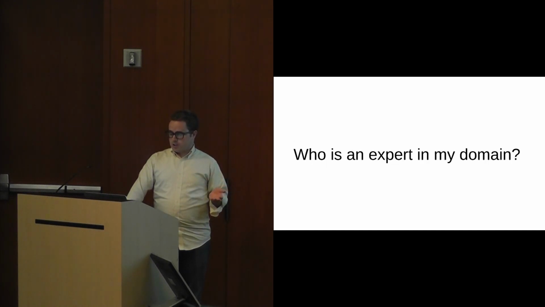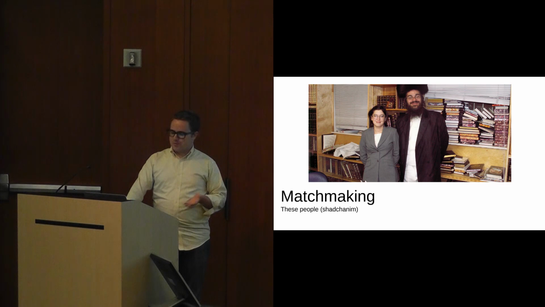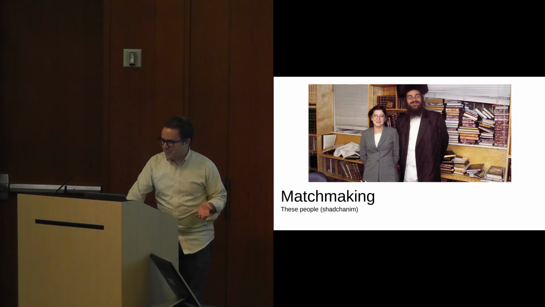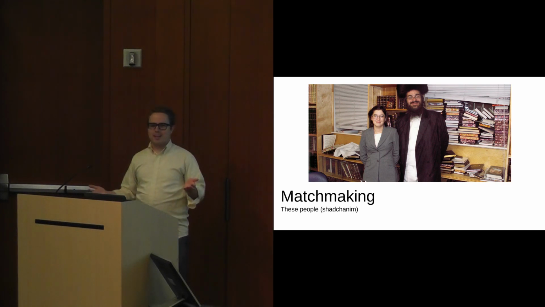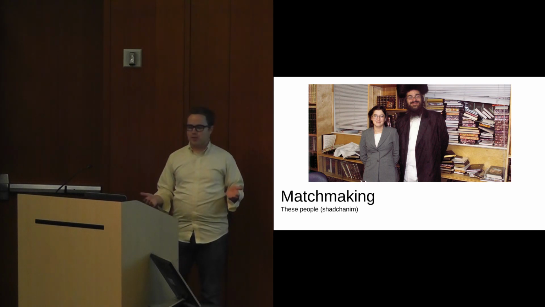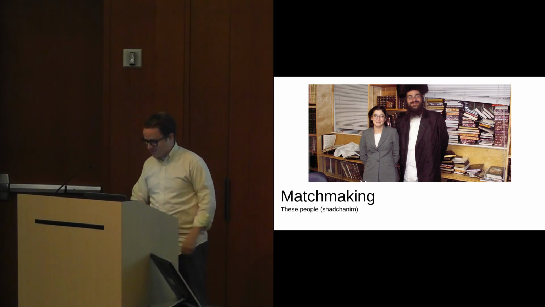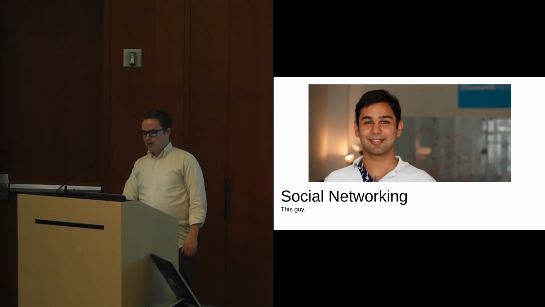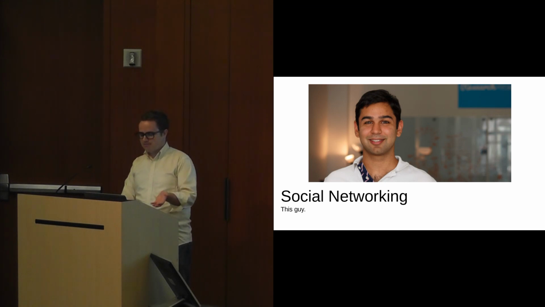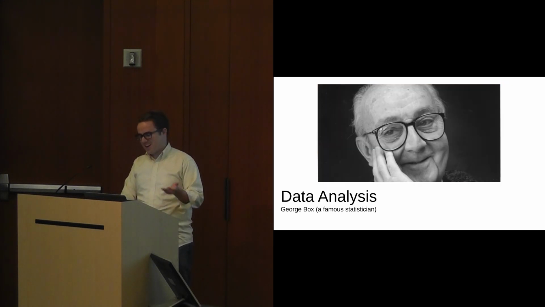So how do you identify an expert in your domain? Some examples: these people, Shadchanim, I think. If I were to build the next OkCupid and I needed a good matchmaking algorithm, I'd probably ask these Orthodox Jewish matchmakers how to do that. If I wanted to build a social networking application, I'd probably get some info from somebody who's a really good social networker, like Neil Taparia, who, yeah, he is, just take my word for it.